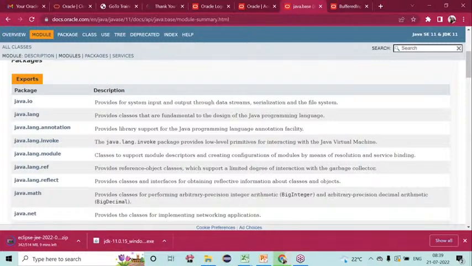Again, going inside the English movie folder, I create subfolders like horror movie folder, action movie folder, romantic movie, comedy movie folder.